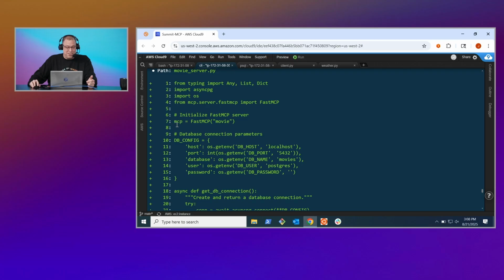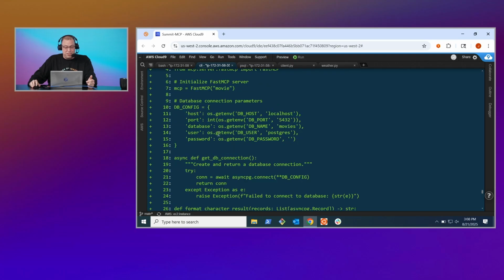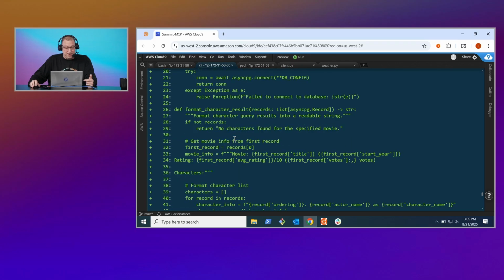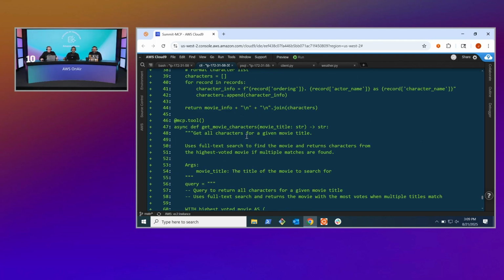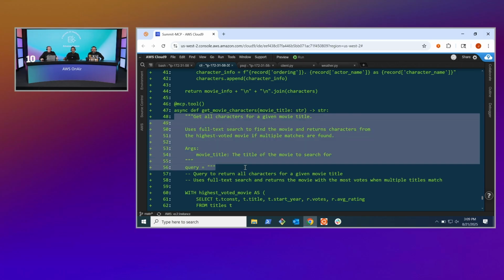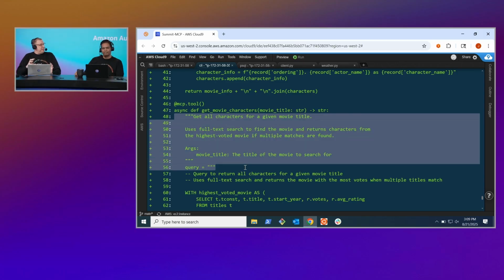When you think about it, it's pulling things out of a config file in order to connect to a database. And here it's writing all the code to format the character result as it's coming out. It's writing pretty formatted code too. I don't like code like that. So this is the real trick here for MCP servers. It's this comment here. This goes back to the MCP client, so this way it knows what this thing is supposed to do.